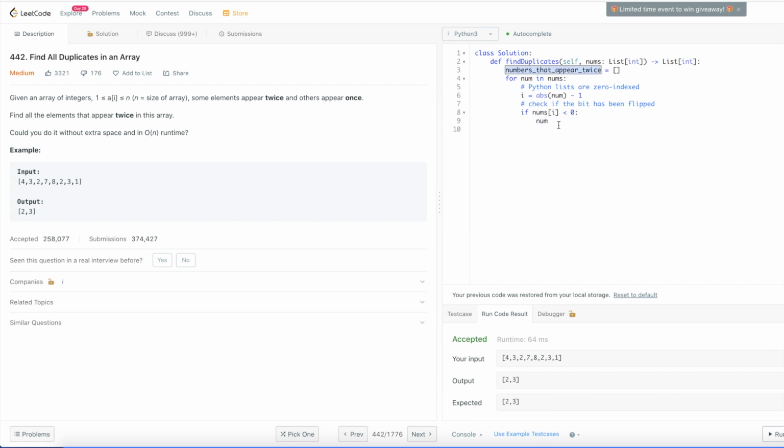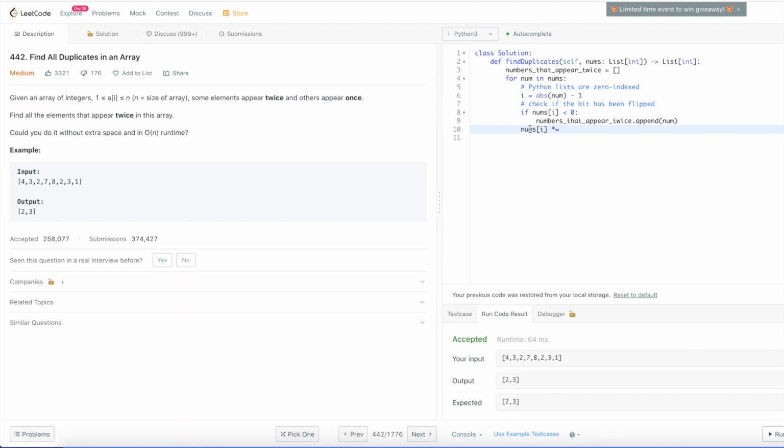it shows that the second time we see this value, we know that this value is a number that's appeared twice. So we can add the current value to our numbers that appear twice list. Append num. Cool. And no matter what, we should flip the value at that index, indicating that we visited it before, and indicating that we've seen this particular number.